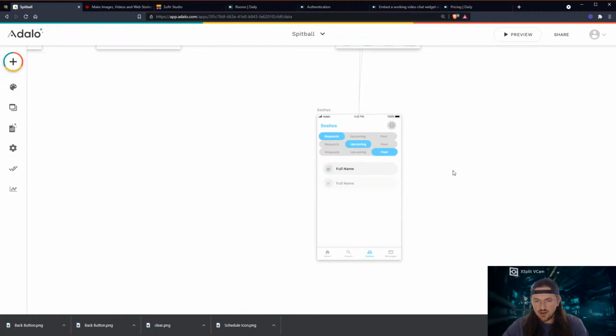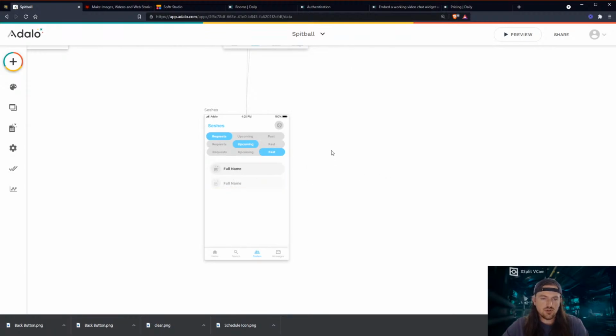And then from there, when they select a sesh, it will show all the suggested times for that sesh if it's a request. So we'll probably have 2 separate screens from that. And then we'll give them the ability to join a session, maybe delete a session, all that kind of stuff.